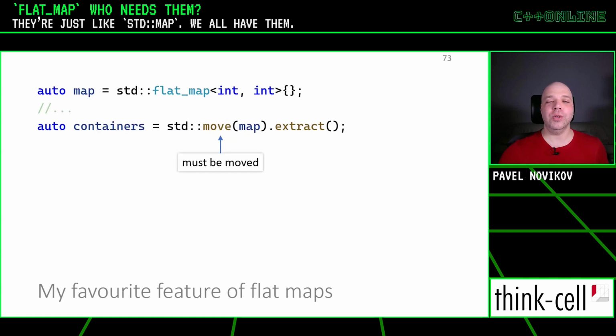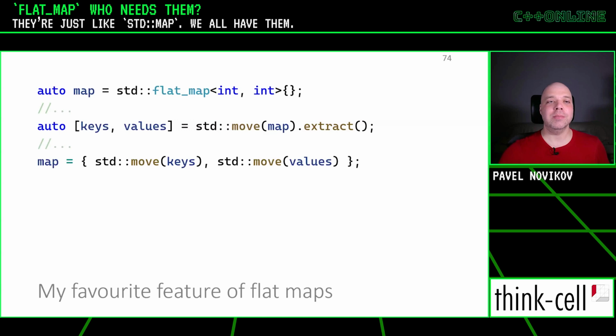If it was just a regular non-const method, it probably had to say that this is the state that the initial map ends up in. But when you move from the object, you can just say that the initial map is in some valid state, but you don't want to specify in which particular state it is.